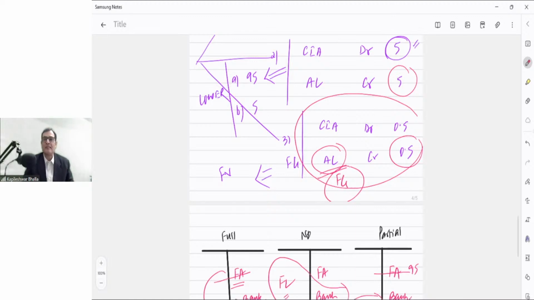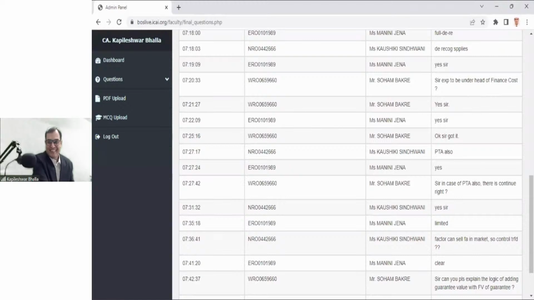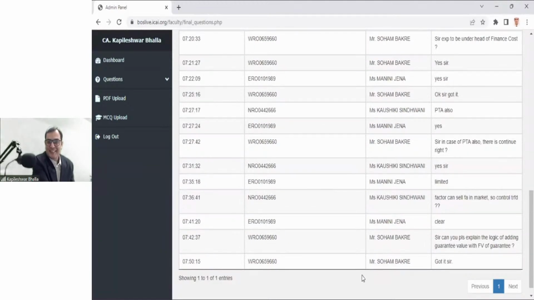I'm pretty sure the education material on financial instruments has been in the pipeline for some time. I'm very eagerly awaiting it, and I think once it comes, it will be a treat to watch. I'm pretty sure there will be a lot of inputs in that education material. So at least next time, when I'm covering financial instruments, hopefully I will incorporate the aspects of the education material in the discussions. Okay. So, right, I think that's done.